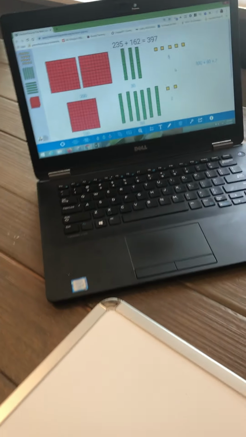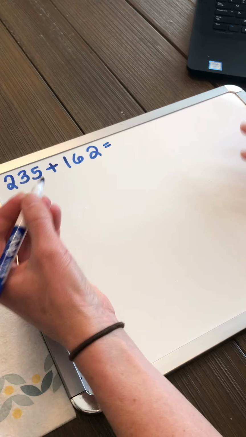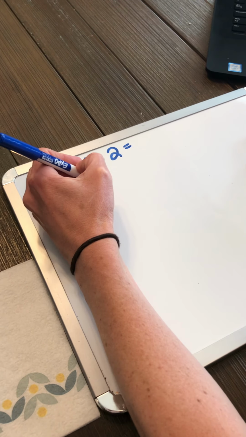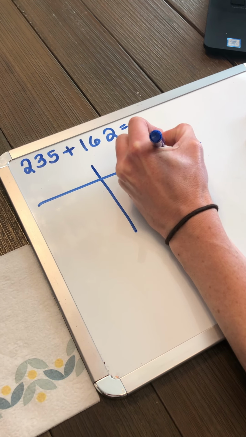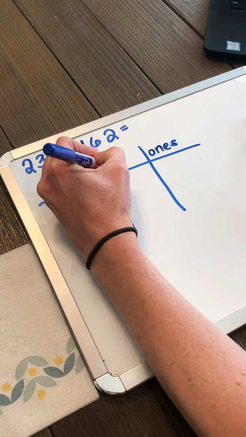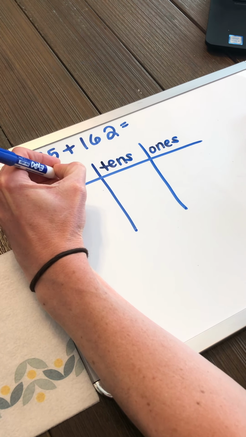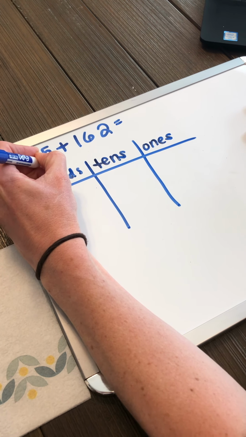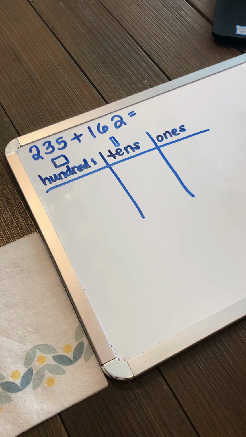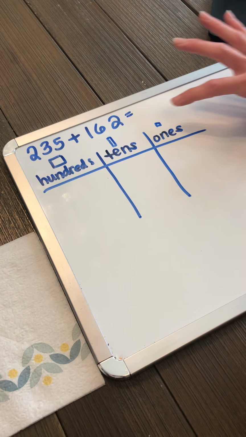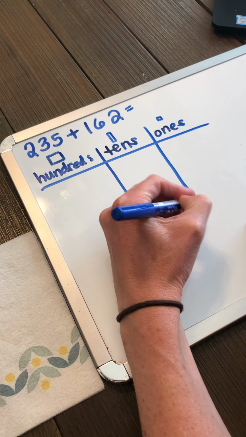Let's transition and look at how you can do a different strategy without having to use the computer. So again, if I look at the same add-ins, I can make a place value chart. I can have this be my ones place value, this be my tens place value, and this be my hundreds place value. I know from the video already that we've said 100 is a flat. It represents a flat. The 10 is the rod, and the 1 is the single unit. So again, if I want to add, I want to combine like things.